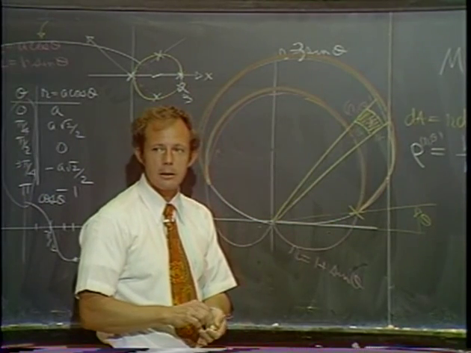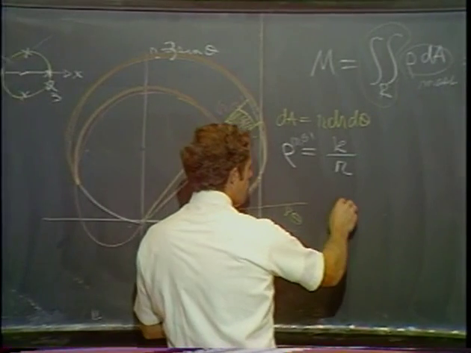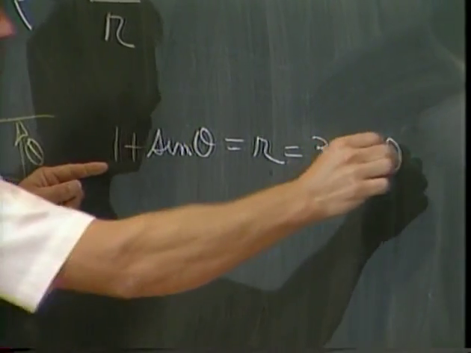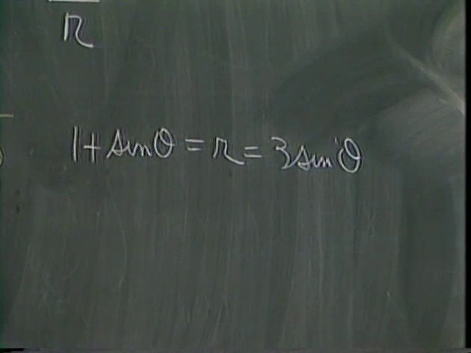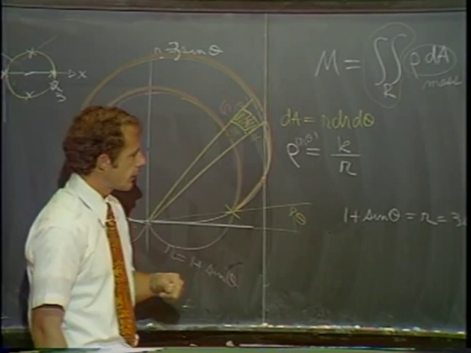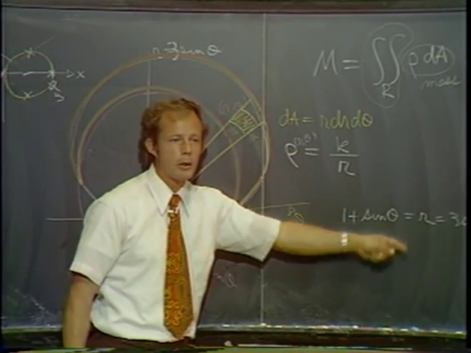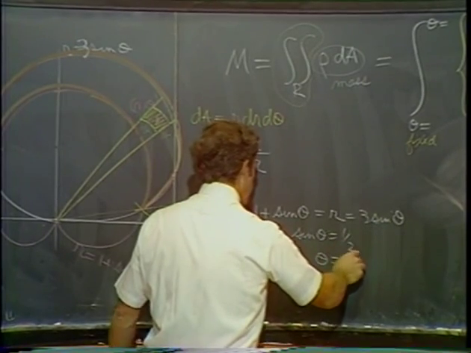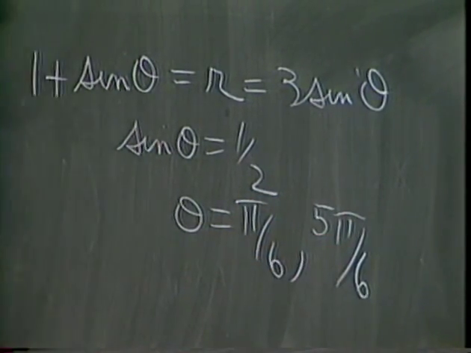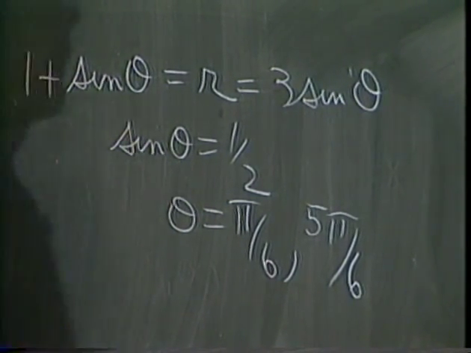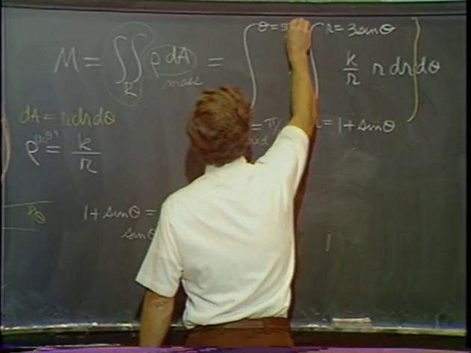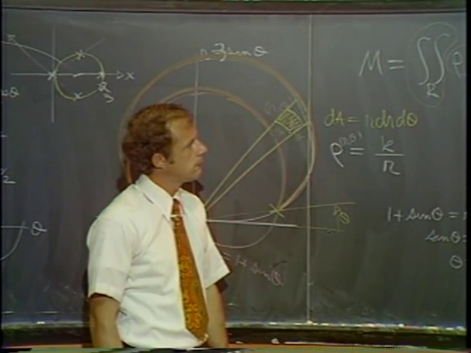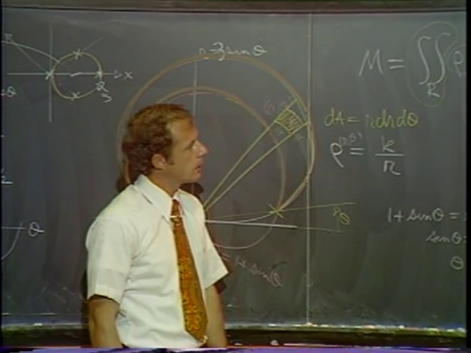So where do these two curves meet? Typical Cartesian coordinate problem. But in terms of polar coordinates, it's where this r would equal the other r for a specific r and theta. What we're looking for is a r, it would be nice, but theta in particular, that satisfies both equations simultaneously. That would be a common point of intersection. If you solve that, I think you're going to get sine theta equals a half. So theta, for our picture, would be pi over 6 and 5 pi over 6. So those are the summation limits for the theta. And that would be the mass. Okay, go on and integrate. Don't think you have much trouble there.